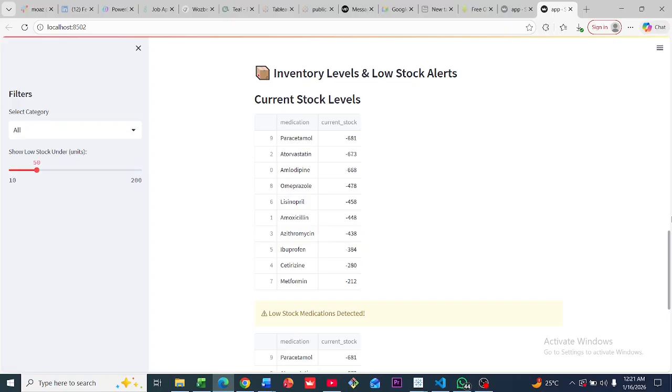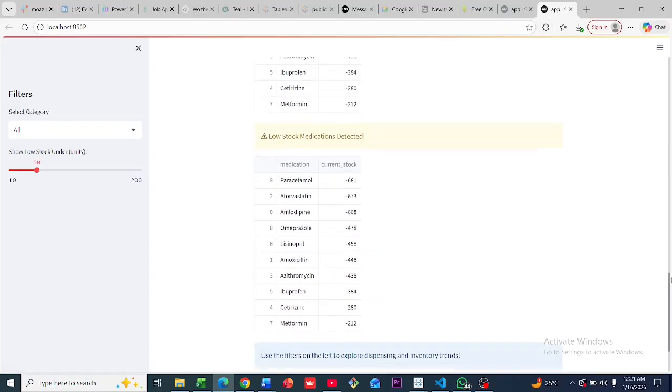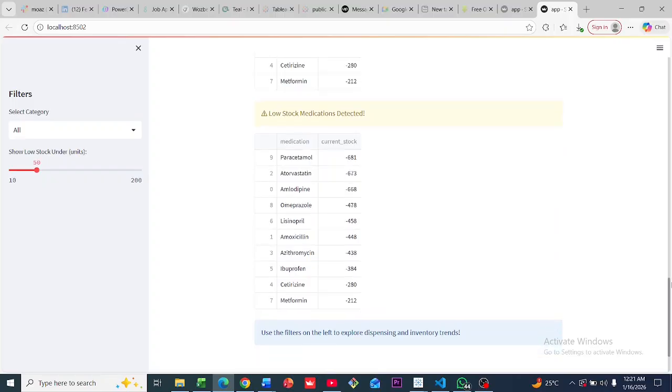So these are the current stock values, and we can see that we have low stock medication detected. So these are medications where we have values lesser than 0, and we can see that it says we don't have paracetamol available, we don't have amlodipine, we don't have omeprazole, and so forth.